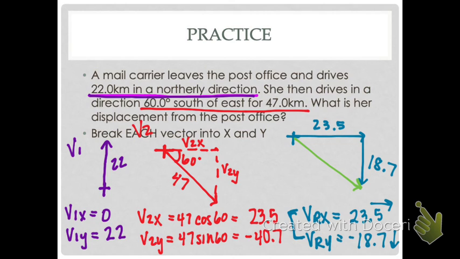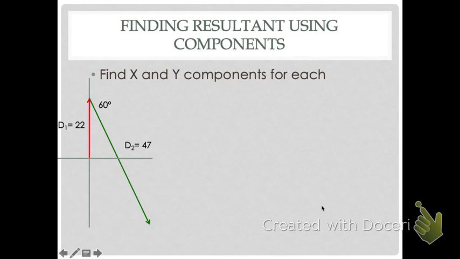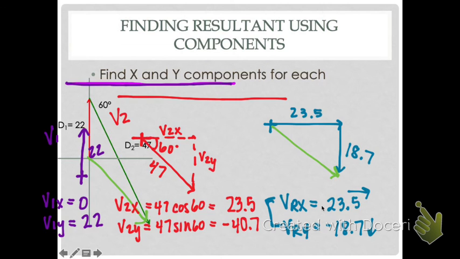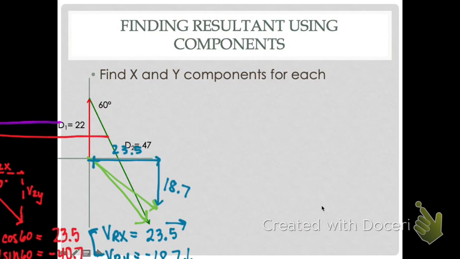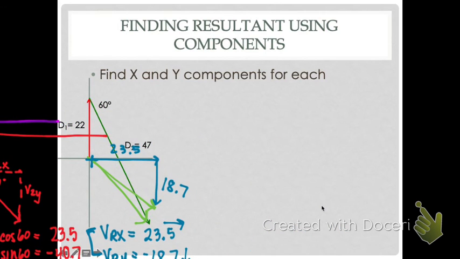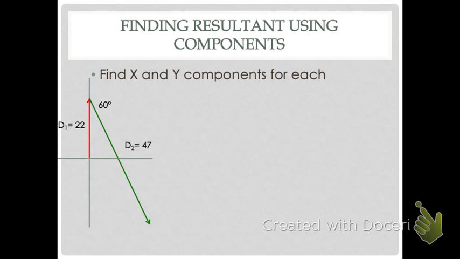I want to just look at one thing real quick. I'm going to go to that next slide for a second. Do you see how if I were to draw the components like that, my resultant vector goes southeast like that? That's pretty darn close to what it looked like when we drew it here. We did all of our math and we drew it. That's pretty darn close, right? We're supposed to be going southeast. That's what it's looking like. So that means we did it right? Our resultant vector is at least going in the direction we expected. All right, let me get back to that previous one and we'll finish this up.